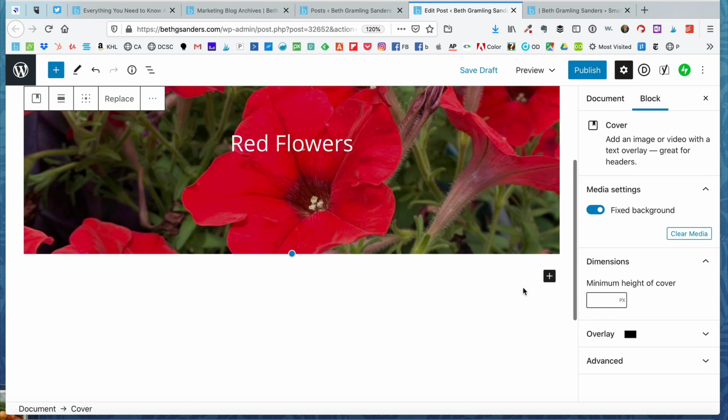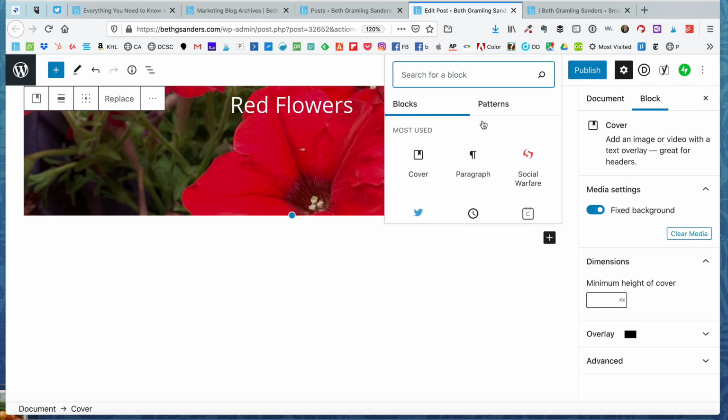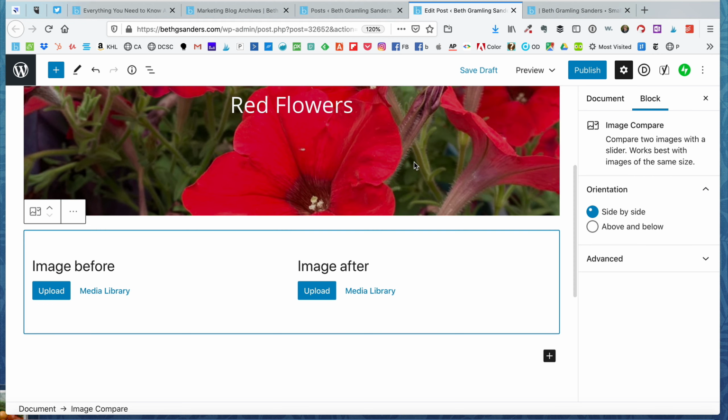Now, other things that we can do, we can add a block, and this one is called Image Compare. Let's just say that I did some Photoshop work on this image, which I did a little bit, nothing fancy, and I wanted to show the before and after.